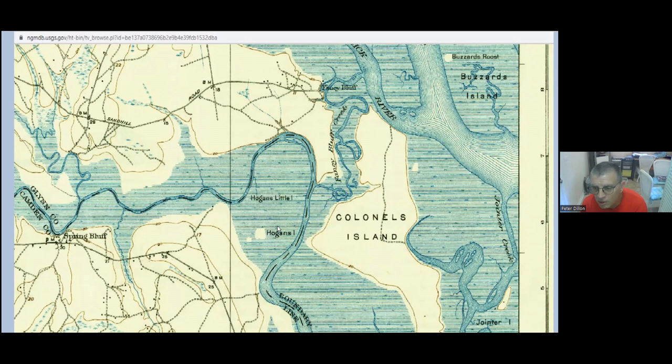Down in the corner, there's a little island called Jointer Island. It shows on this map that there's a house there. So I've paddled out there in my kayak, and you can actually see the foundations of that house. But the house itself is gone. So that's one of the issues you have when you're trying to find old residences, perhaps looking them up in Google Earth, and you pull up the address and there's nothing there. Well, there might have been a house there back in the 1940s, but maybe it's not there today.